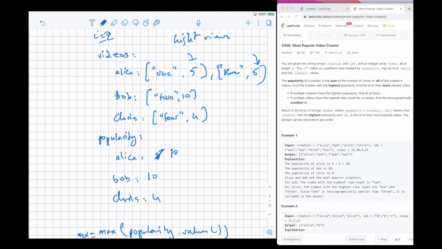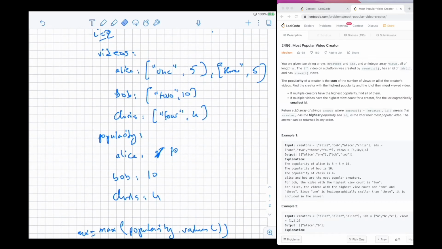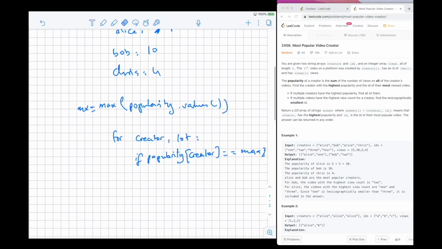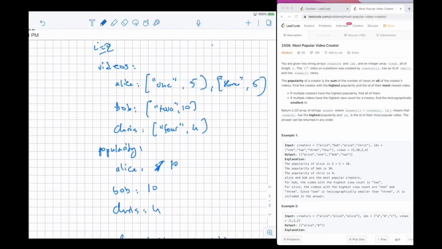So what we want in the result is definitely the creator itself, but we do have that here. But we also want the highest views and the smallest ID, right? So the lexicographically smallest ID.